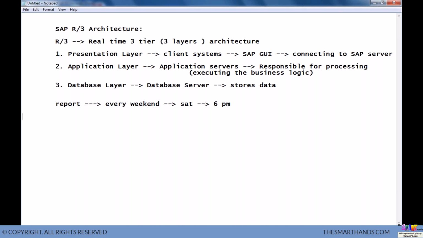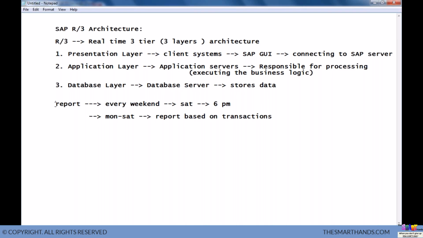What this report has to do, so in that 1 week, you might have done many transactions. You might have inserted, deleted, updated, whatever it is. So what this report has to do, starting from Monday to Saturday, what are the transactions we have done, it has to generate the report based on those particular transactions. Report based on what? Transactions. Am I clear? So this report should automatically execute. I am not going to run it. I am going to develop the report once, and I'm going to schedule the report in the background.